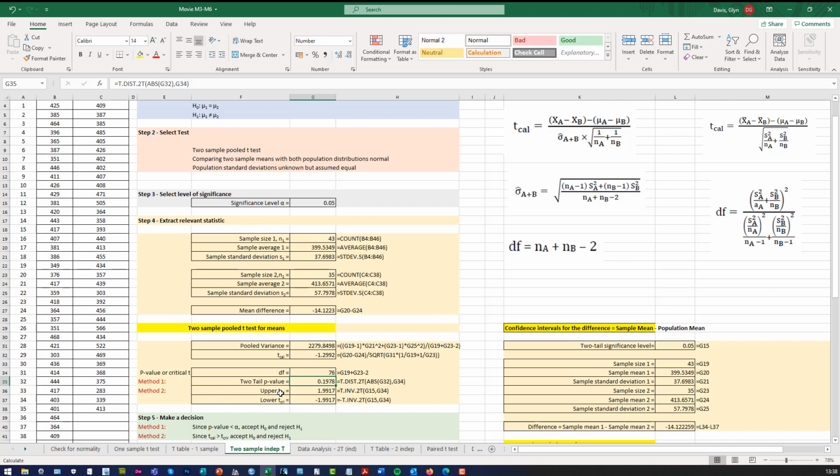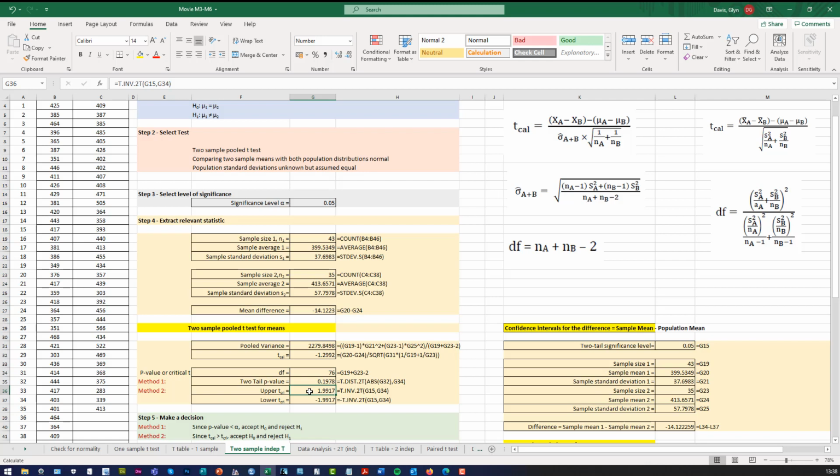Now, obviously, the alternative is to just calculate the critical values, the upper critical values and the lower critical values, and you can do that using the Excel function t.inv.2t. You can see there that the upper critical t-value is 1.99. The lower is minus 1.99. You'll see our value of t lies between that number and that number, which is in the region of acceptance for the null hypothesis H0.